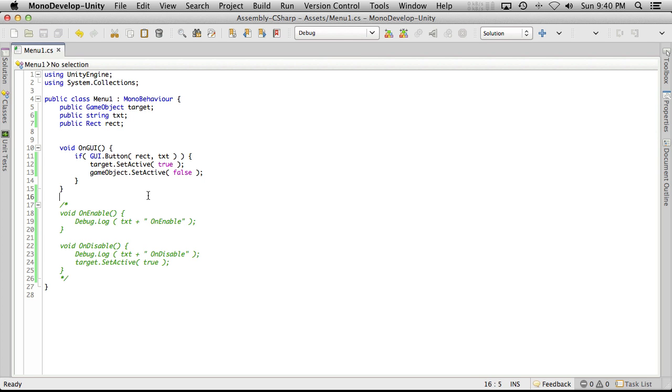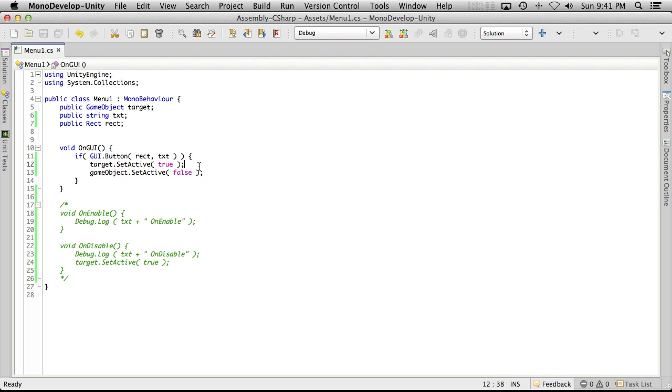on-enable and on-disable functions. Now, I really do feel that these are functions that a lot of people don't really take advantage of. Let's say you wanted to do something more than just turn something on and off. Maybe you had to establish a connection with something or load a prefab during the on-enable, or possibly during the on-disable you want to do some cleanup of your scene. Those functions are already made for you. You've just got to use them.